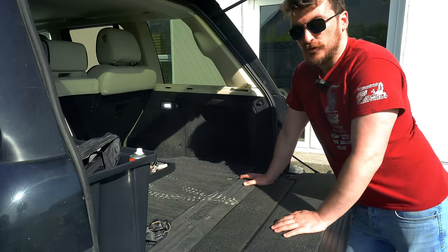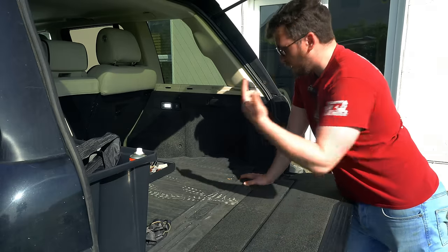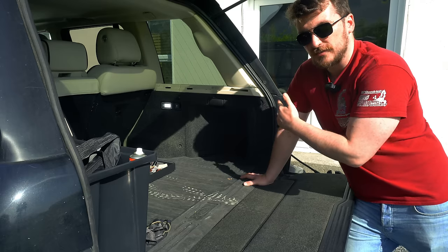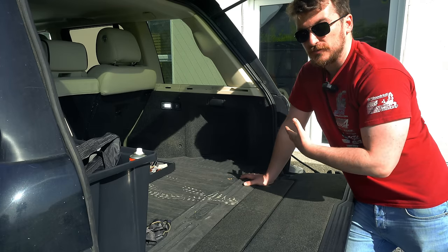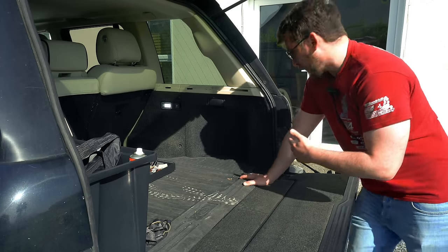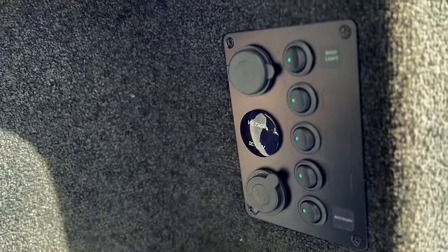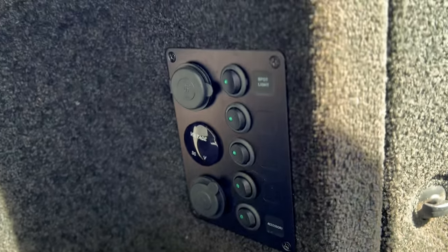So the main area of interest for us when we're installing the XLIFTER on the Range Rover is going to be this panel in the boot here on the right hand side. This is the compartment where the air suspension module lives, as well as a load of other stuff in there as well. There's a big fuse box, and on my car actually, I've been in here before and messed around, so I've got a switch panel here and a couple of relays for running my work lights on the back and a few other bits and bobs here.